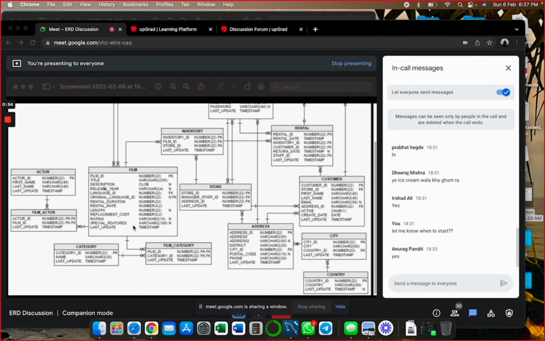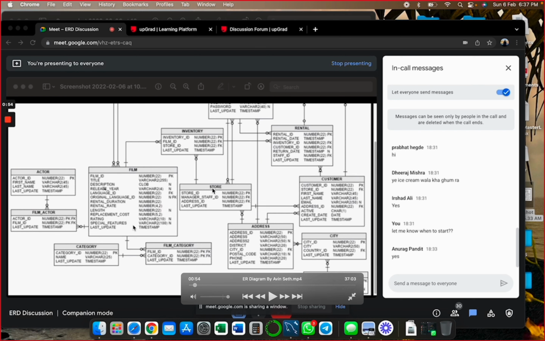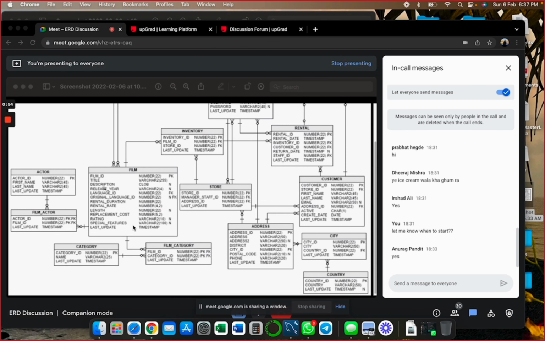Okay. So this is a previous recording that I had done for explaining what an entity relationship diagram is. I'm not playing the recording as of now, but I'll explain directly from here, and I'll share this recording with you so that you can understand what an entity relationship diagram is later on, for your record and for your understanding.